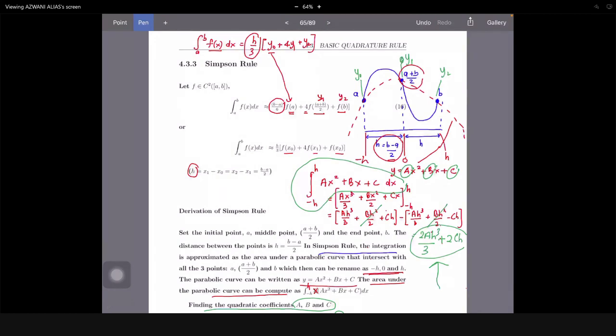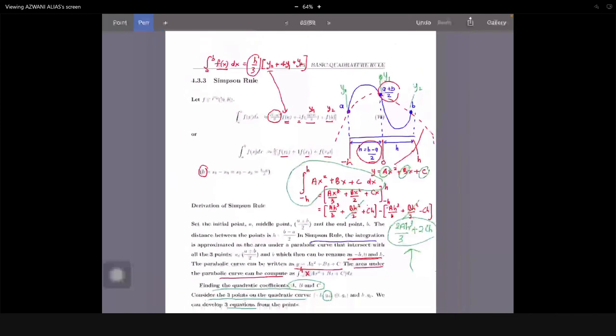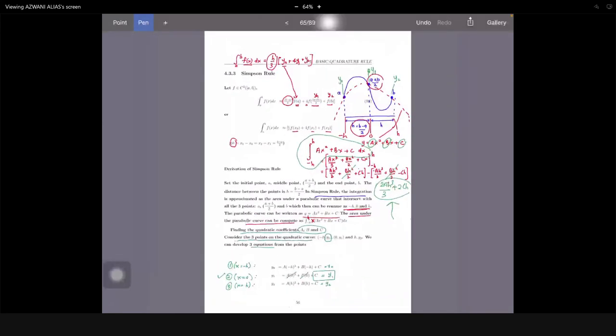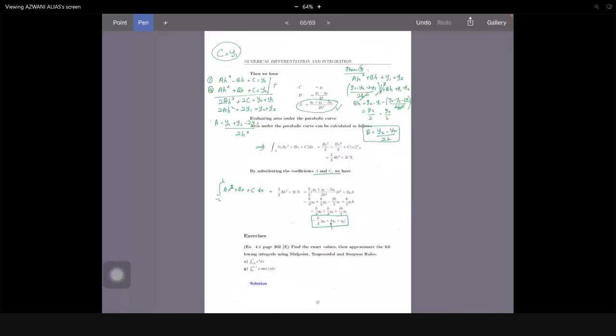So ada 3 titik di mana titik tengah tu kena darab 4. H over 3 multiply by the summation of the value pada initial point plus 4. Jangan lupa 4 lah yang tertinggal. 4 darab dengan the value untuk midpoint tambah the value pada end point. Okay, jelas? Jelas kan? So, tengok latihan kat sini kan, contoh ni lah.